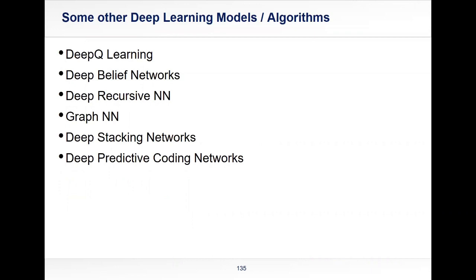Deep Q learning. Q learning is a reinforcement learning algorithm, and deep Q learning uses deep neural networks, a lot of feed-forward neural networks, plus in the final layer a Q learning, a kind of reinforcement learning, for games, so for AI-based games or optimization problems. There are some Bayesian network-based deep belief networks. There are also deep recursive neural networks for grammar construction in natural language, some different theoretical natural language or some other special aspects, graph neural networks, and deep stacking networks.